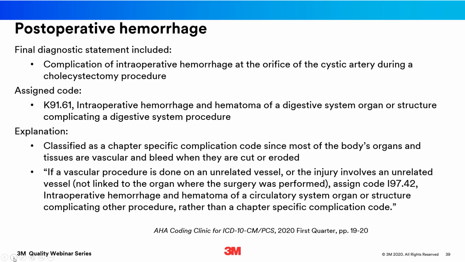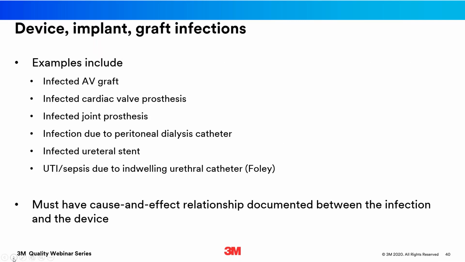You'll see on this last slide here, the last bullet point about a UTI and or sepsis due to a Foley. And there are a couple of coding clinics that are related to this. The fact that a patient has an indwelling catheter and is noted to have a UTI or sepsis does not make an automatic link between the two, between the device and the infection. The provider must clearly document the causal relationship before infection due to urinary catheter can be assigned. And so if the documentation is not clear, then the provider should be queried for clarification. Because once again, you need that clear documentation of a cause and effect relationship.